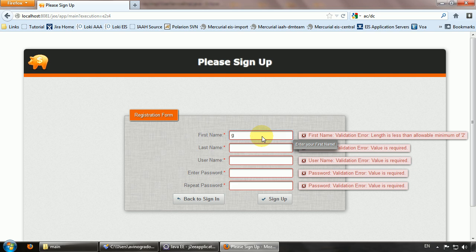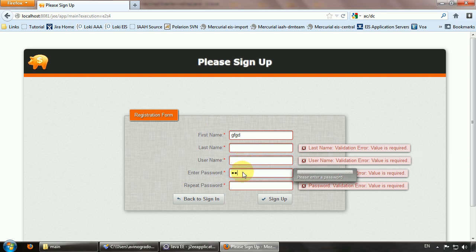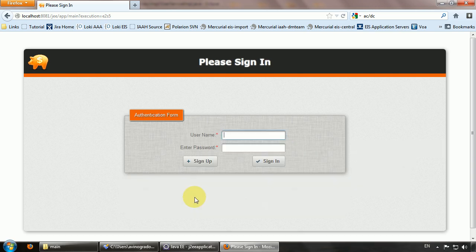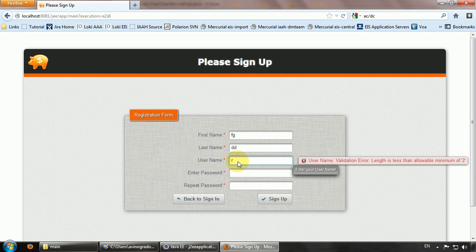So I press and it's still too short, and we see the message that the length is less than the allowable minimum of 2, and if I press again, then there are no error messages. So it works in this way. And it also works if we try to enter some text in the empty field and the message appears also.